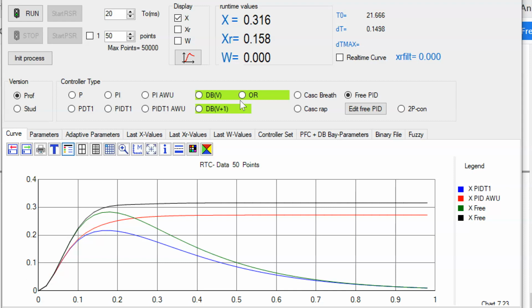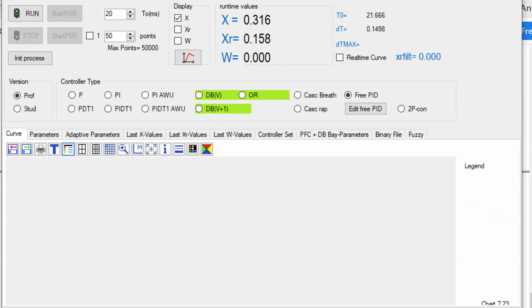But I think you have seen the orientation controller in the demonstration of the adaptive systems. You have seen that the orientation controller can also control unstable processes. Let's show this a little bit. I change to a negative time constant in my process curve. So I make a new process.